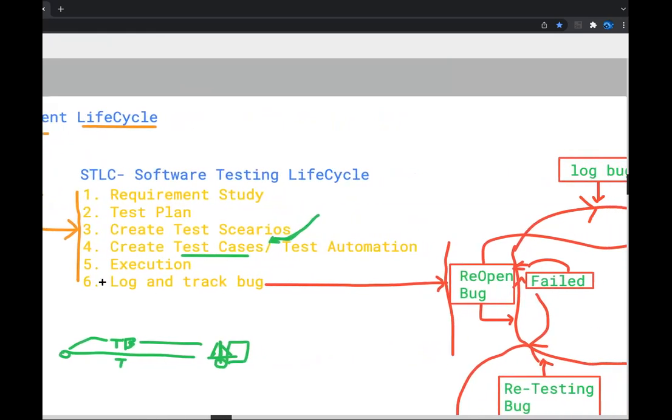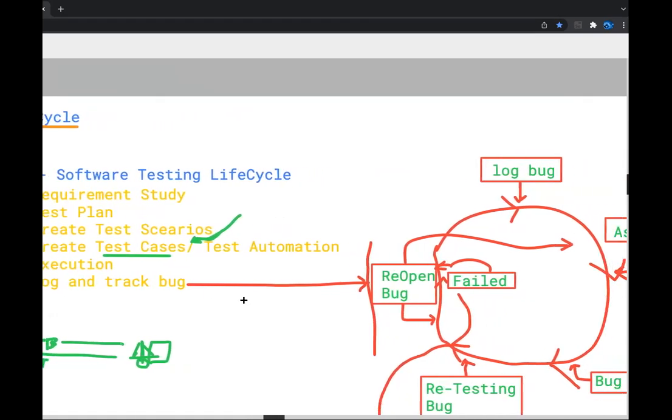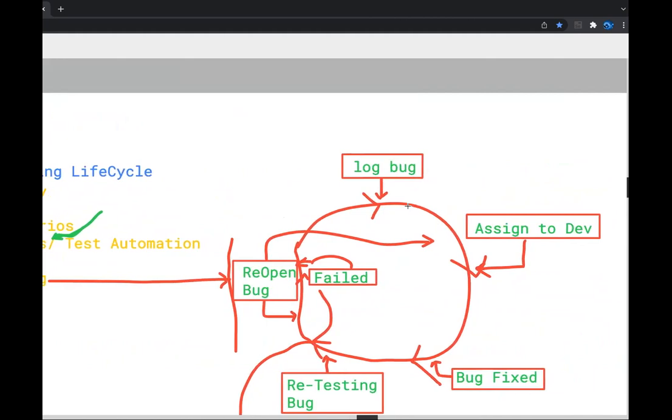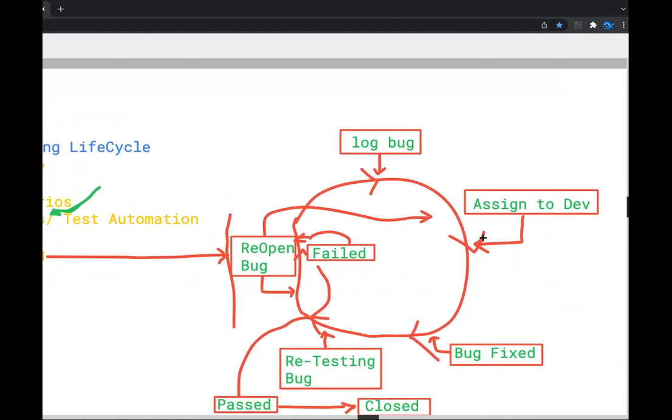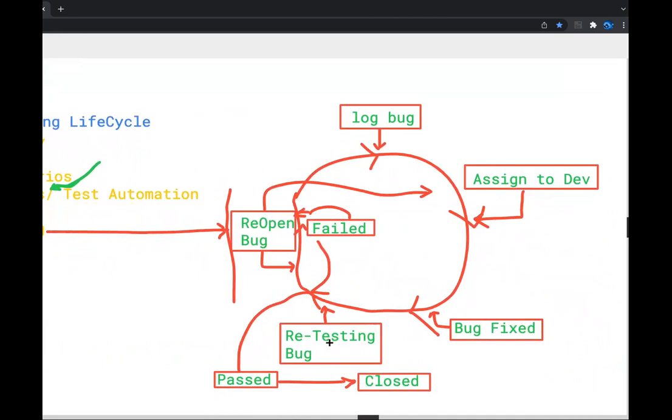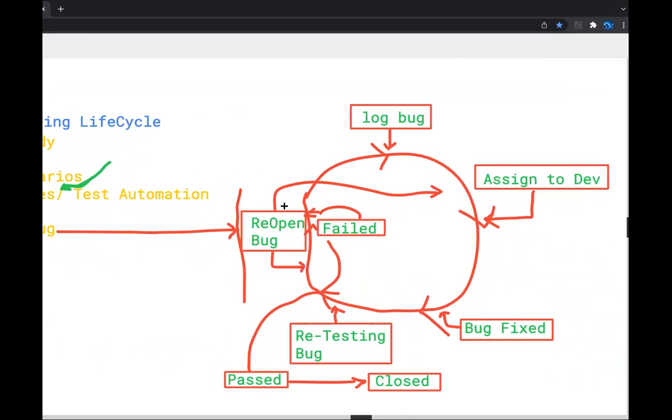And then lastly, the end goal of doing all these STLC steps is because we want to find issues in our application. When we do find them, we log them, and then we assign them to the developer. And once the developer fixes, we retest them. If it's passed, then we close it and we move forward with remaining test cases. If it fails, we reopen. And the reason why bug lifecycle is a life cycle is because until the test case or bug passes, it will continue to go in an infinite loop. If the developers continue to make mistakes, you continue to send it back. And that's what it is.